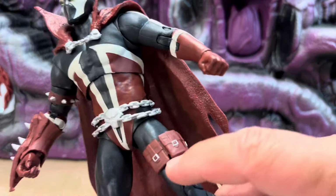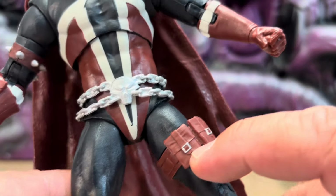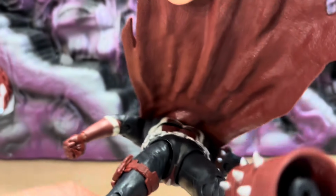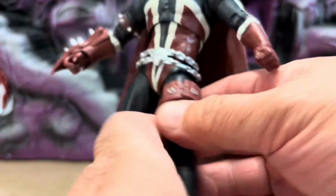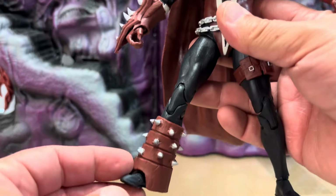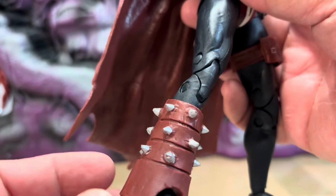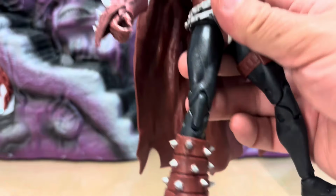Really, really cool. And his 90s pouches. Take a look at that. They even painted the little belt buckles. That's fantastic. That's what I'm talking about. I love when McFarlane Toys goes the extra mile to paint these little extra details, because it looks really, really nice. And even this, even though they didn't put any paint wash, because of the rich dark red that they picked, it looks really nice.